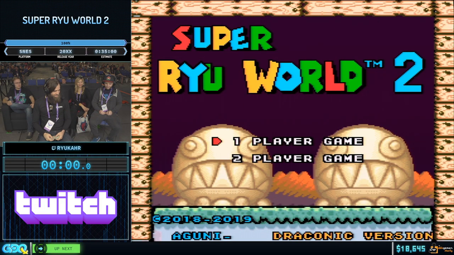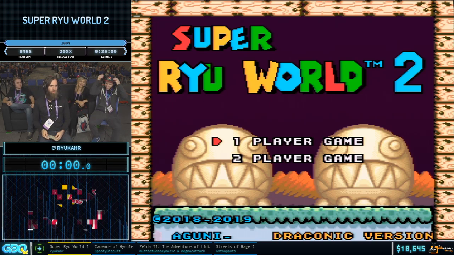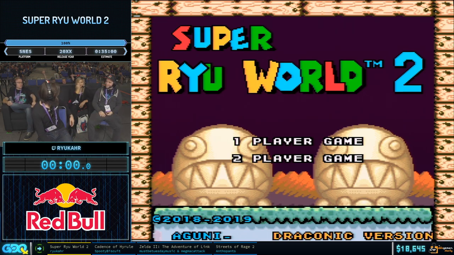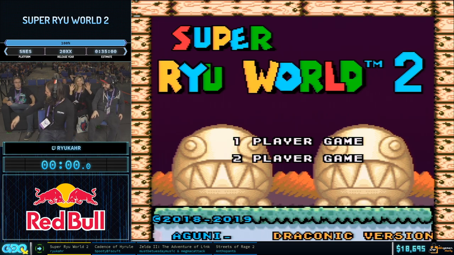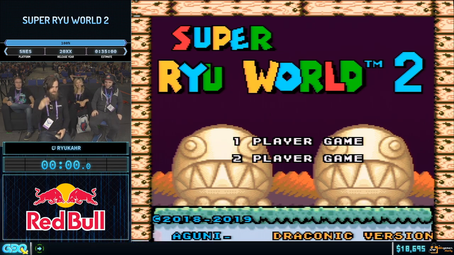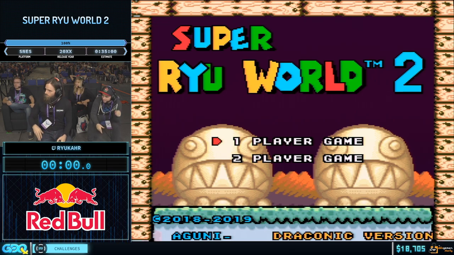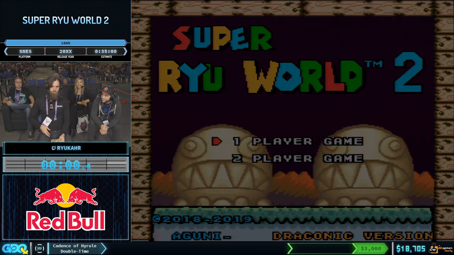Nice. All right, hello everybody. I'm ryukahr. I'll be playing a Super Mario World ROM hack called Super Ryu World 2, created by Aguni. On the couch, we have Mitchflowerpower, SMB3 legend, Tammy Black Media, and Nobletofu. They'll be helping me get through this run, so I guess I'll count it down now if y'all are ready. 3, 2, 1, go.